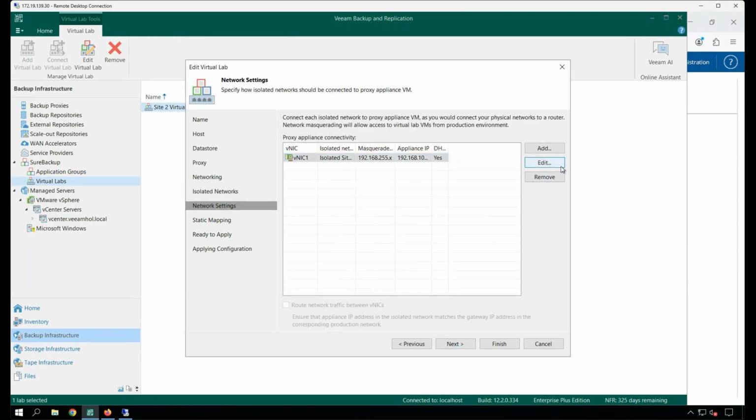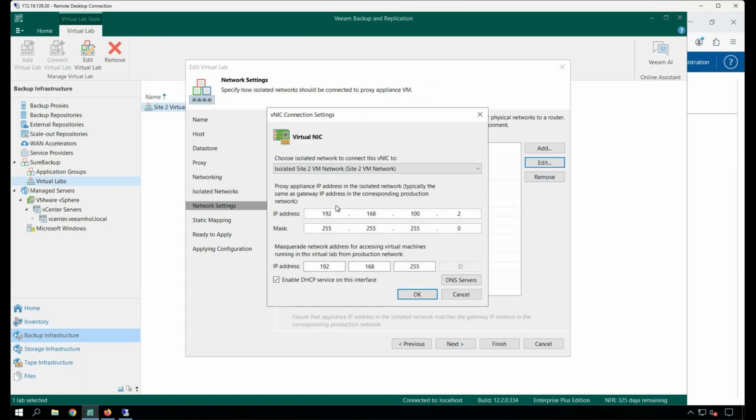And then network settings. So very high level, what this is going to entail is basically putting the IP address of the virtual NIC on the virtual lab sitting inside that isolated network. And we want to make this the gateway of that production site 2 network.